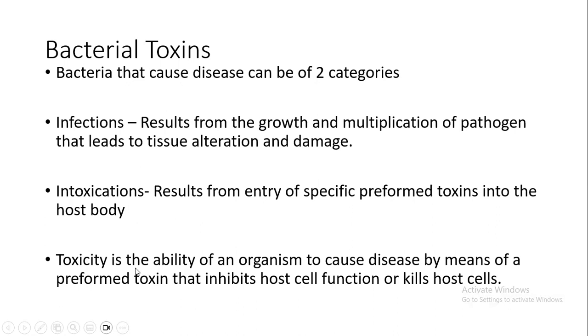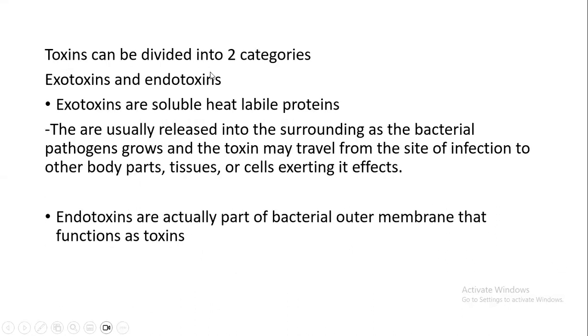And toxicity is defined as the ability of an organism to cause disease by means of preformed toxins that inhibit host cell function or kill the host cells. So toxins can be broadly divided into two categories, exotoxins and endotoxins. Exotoxins, as the name suggests, are extras, like secreted out of the bacterial cells.